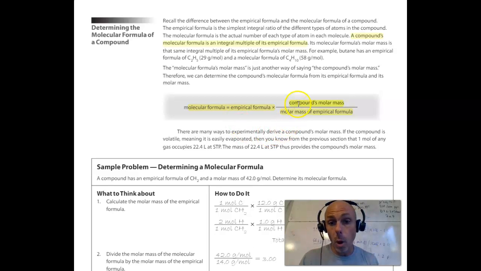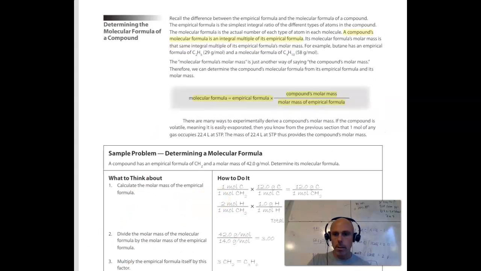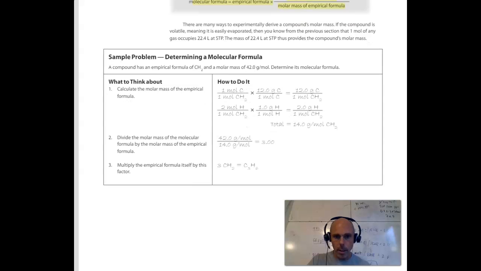You then find the molar mass of the empirical formula, like we find molar masses typically, and then you'll be given the compound's molar mass in a problem like this. This will always be given to you, this value here, from which you can ultimately find the molecular formula. So we'll go down to the sample problem, look at how it's solved, and do the same thing again. Give you a chance to solve one on your own and compare your solution to mine.